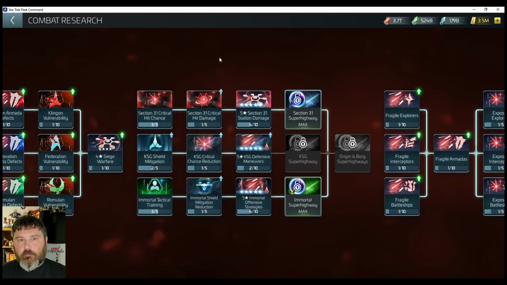But I did want to call to your attention the levels of all the columns. See section 31, the first one is level 3 of 5. The same thing for the Romulan, level 3 of 5. No reason to believe that Klingon is not going to go the same way. And as you can see here, I have all of this second column at 1 of 5. These superhighways are done. I have no reason to believe that I will have to do Klingon security guard critical chance reduction any higher than level 1.